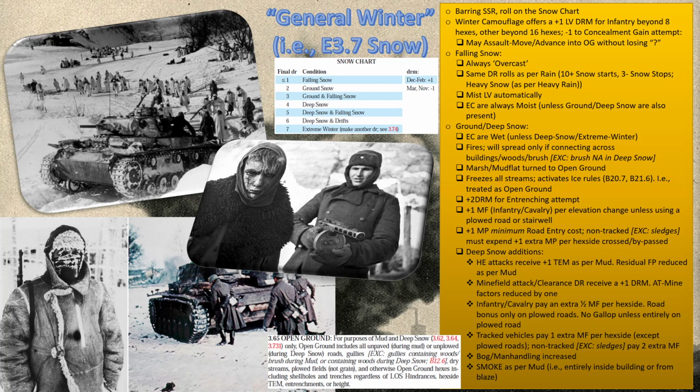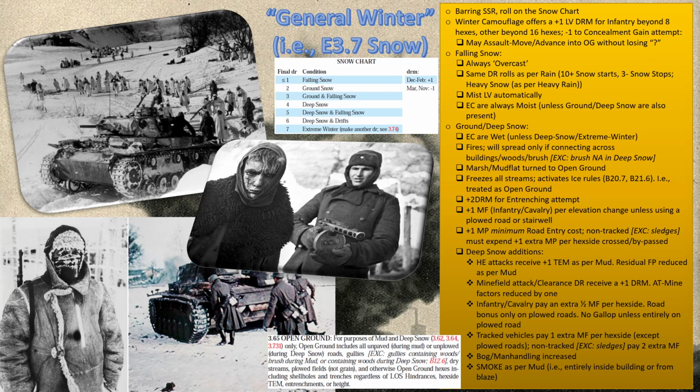Quick word on winter camouflage. So in any type of snow, any unit or vehicle specified as having winter camouflage will receive a +1 low visibility die roll modifier when fired at beyond 8 hexes for infantry or 16 if vehicle. Typically, this is only available by SSR, although by design your own, you could purchase this. And the exceptions, of course, to this low visibility hindrance are going to be OBA, any residual fire, and fire lanes. Obviously, those things don't care what you're wearing. They're just going to hit you regardless.